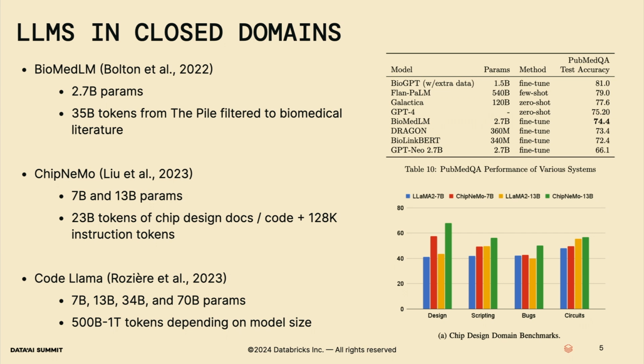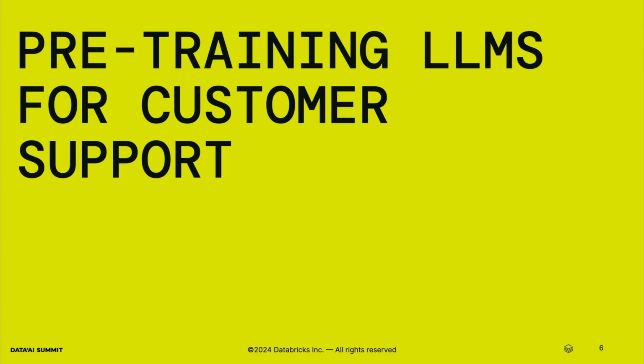And then finally, maybe if anyone's used a coding LLM here, I think you can think of these as a closed domain model. They're only ever generating code syntax in your IDE. They're not doing other types of things that you might expect a more general open assistant to do. Code Llama specifically comes in, again, Llama shapes here. Depending on the size of the model, they train on quite a bit more data than the other examples, 500 billion to 1 trillion tokens.